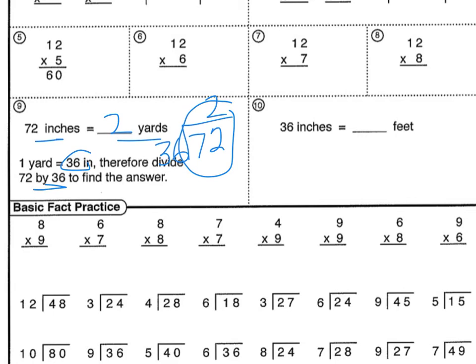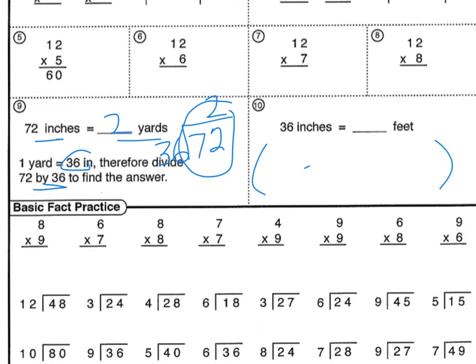Alright, see if you can just try this one on your own. You got to show me something down here. How do you change 36 inches into a certain number of feet? Can you come up with a math problem that solves that and then put the answer in the blank? Pause the video, turn it back on when you're ready to see how I did it.